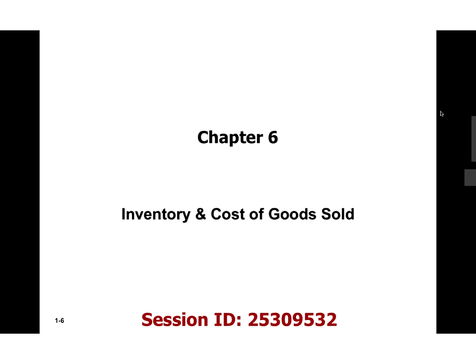Okay, so this class is about inventory. This chapter is about inventory and cost of goods sold. Inventory is on our balance sheet. It's merchandise that we purchase and resell to our customers. The reason the title says cost of goods sold also is when we sell it, inventory turns into cost of goods sold expense on the income statement.